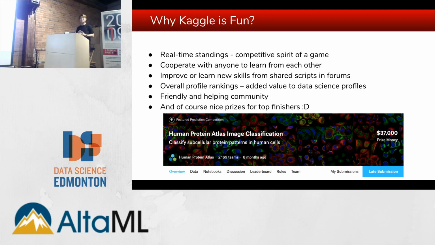And how does Kaggle work? Usually in real-world problems you won't have this setting, but in a data science competition, you will have two data sets. One is the training set, one is the test set. And the test set will have two splits. One is a public test set and a private test set.